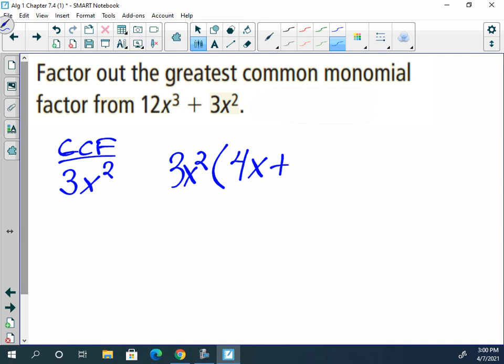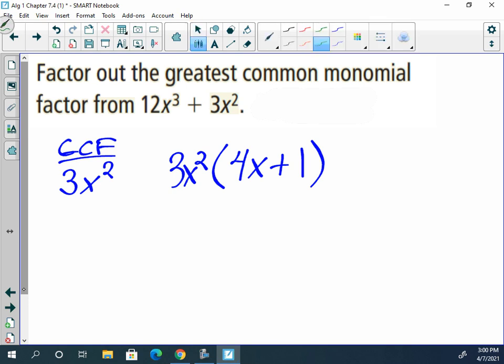Plus 3 divided by 3 is 1. x squared divided by x squared is 1, yes? Because whenever I factor everything out of a term, because I took 3 out completely, yes? I took x squared out completely. I am always left with 1. And that's it here.